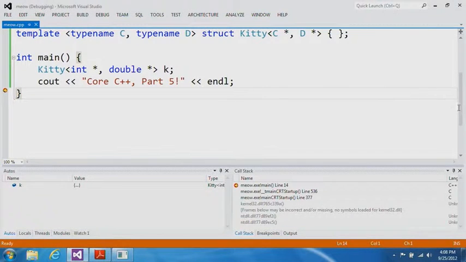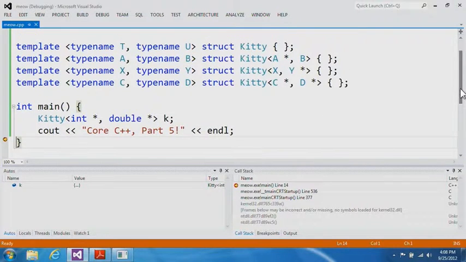And now I've set up a scheme of partial specializations that's completely unambiguous. If only the left side is a pointer, then this first partial specialization, A star B, will be selected. If only the second argument's a pointer, then the X, Y star one will be selected. And if they're both pointers, then even though the primary template and both of these partial specializations match, this final one is actually an even more precise match. It matches an even smaller infinite universe of types.